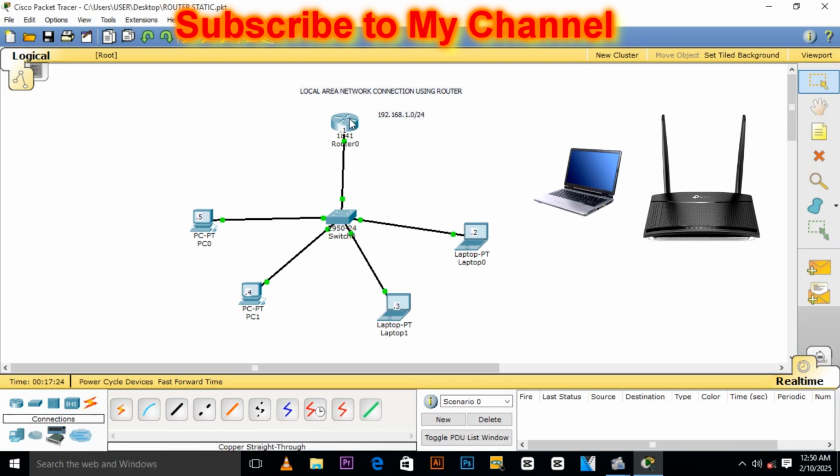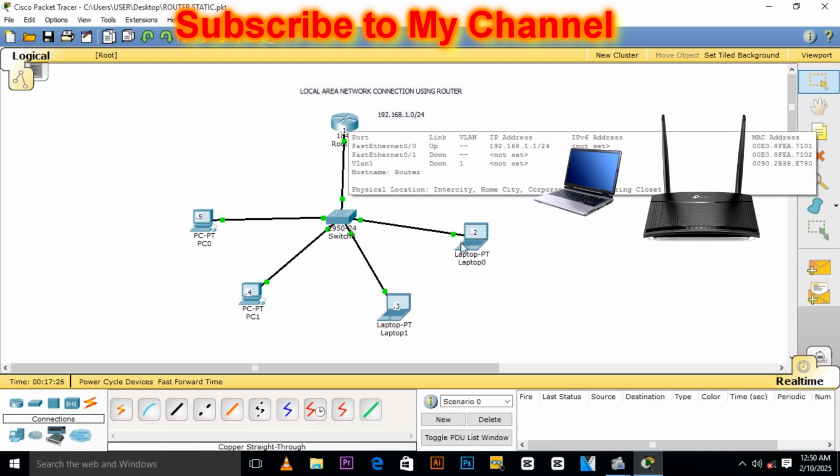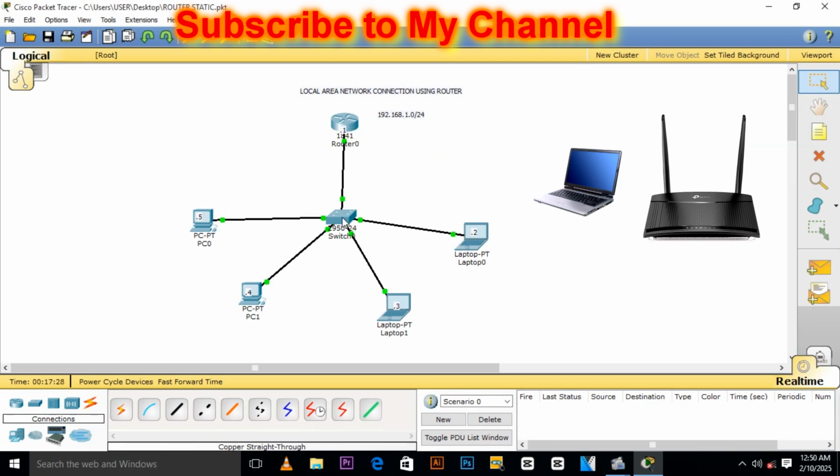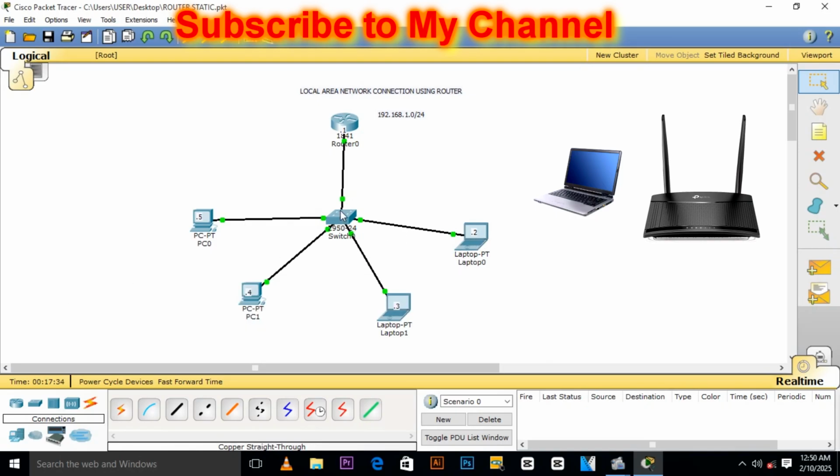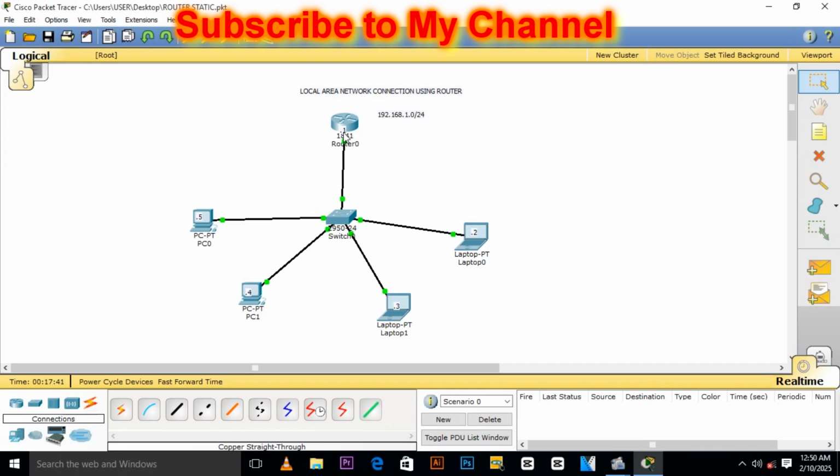It means it is passing from this network interface, crossing to the switch and passing through this cable up to this port, which has .1. It is correct.